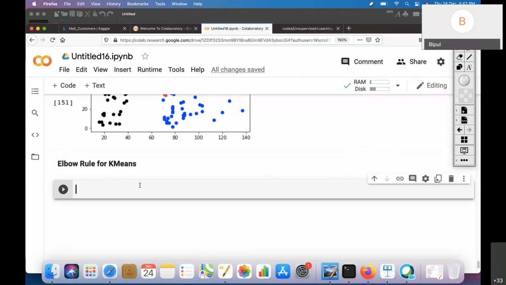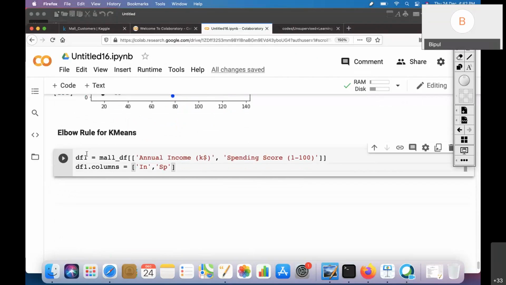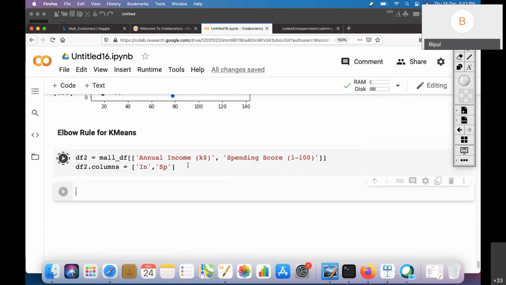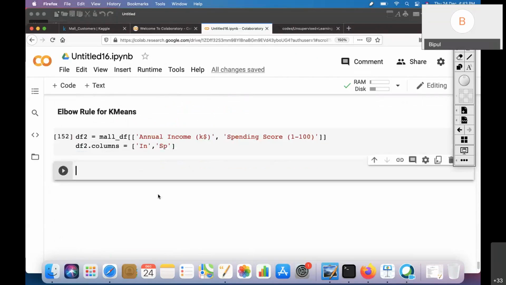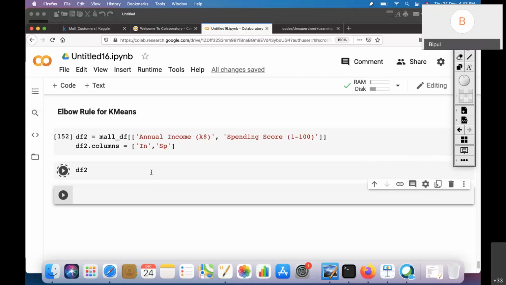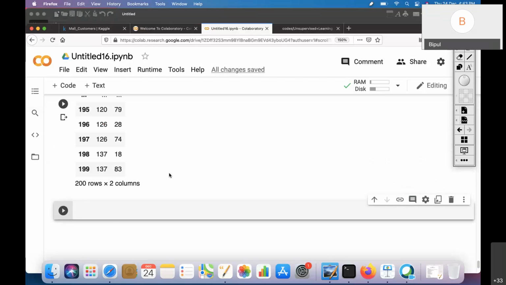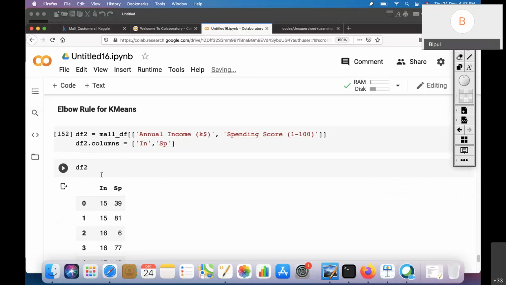This is my data value, this can be your df2, and you can see over here df2. So what we can do is apply a k-means elbow rule.